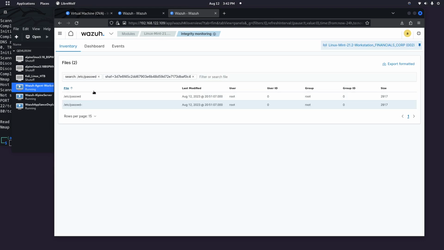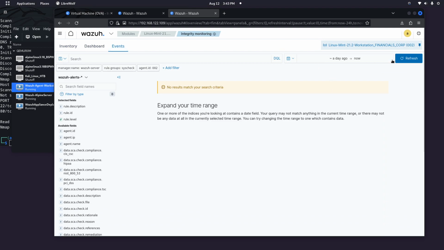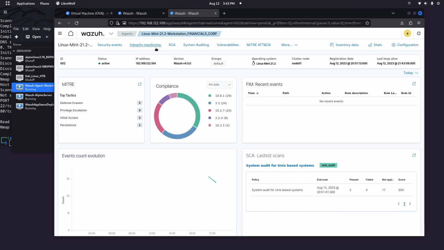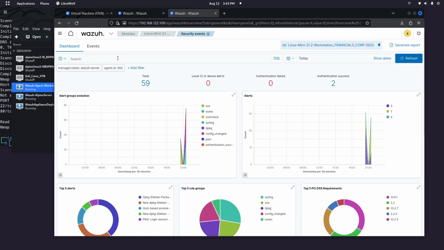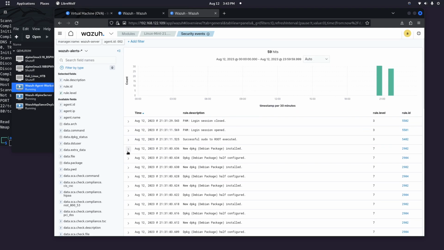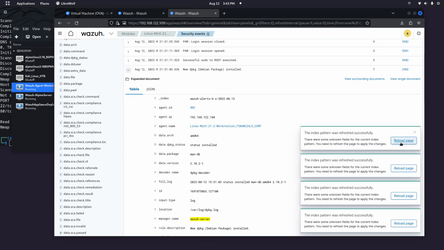No. Events. We just want today. I'm sure I have to go through here and configure this, most likely. I mean, you can just get into your general security events. This is where we installed Vim. Unknown fields for the current index path. Okay.